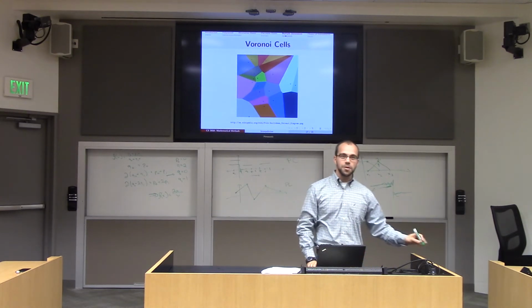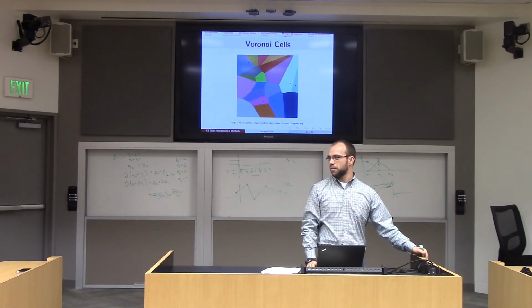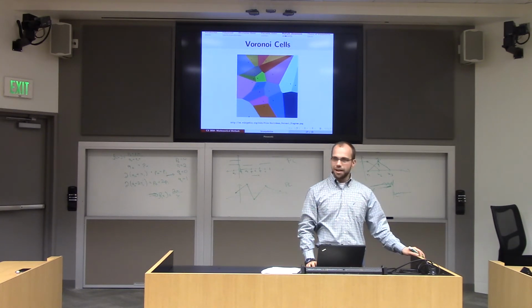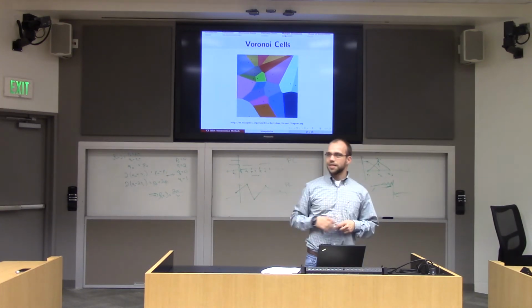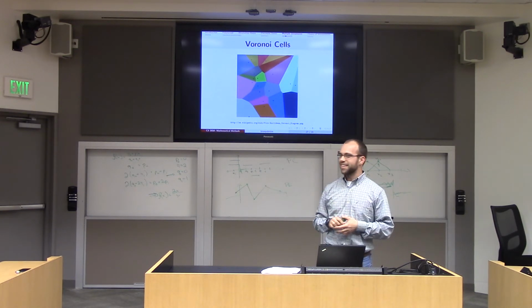But anyway, if you do nearest neighbor interpolation, you don't have to worry about any of that. To compute the closest point, you can just look at all the points and find the one with the smallest distance. Or use something fancy like a KD tree. And in fact, you'll get this nice interpolation here. And these Voronoi cells have all kinds of cool properties. They're convex, they're polygons, and so on.